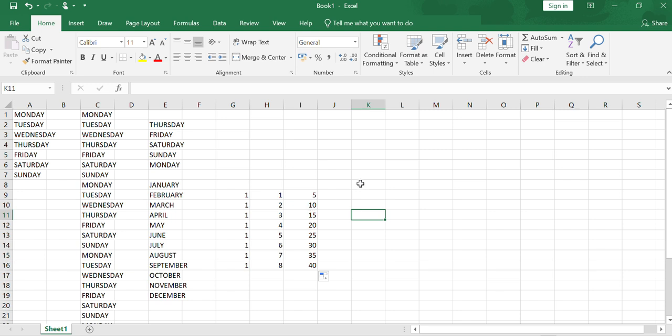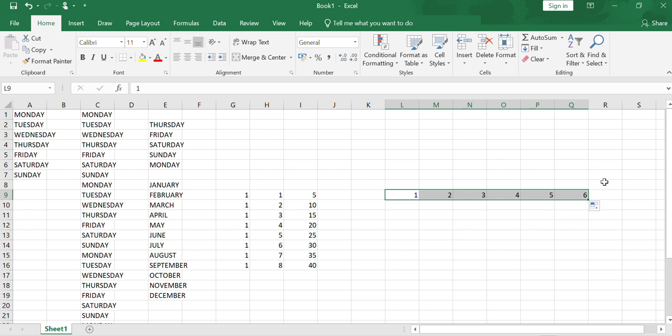Even these numbers, you can copy to the right or to the left. Here, for example, I have 1 and here 2. So I want to copy this data. First, we highlight it, so I can copy it to the right. You see that my data is now going from 1 up to 6.